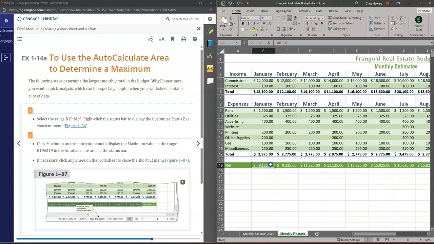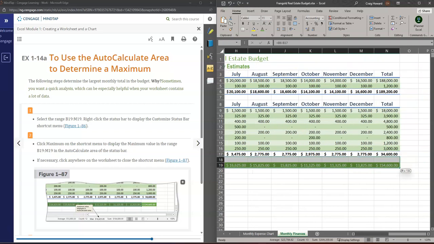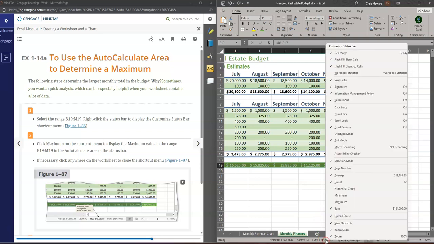B19 all the way through M19 this time, not N, but M. And then you see right down here, right click, and this is our auto calculation area. It wants us to click Maximum. Right here, there's Maximum. So if I click Maximum, there you go. You'll see Maximum is now shown.